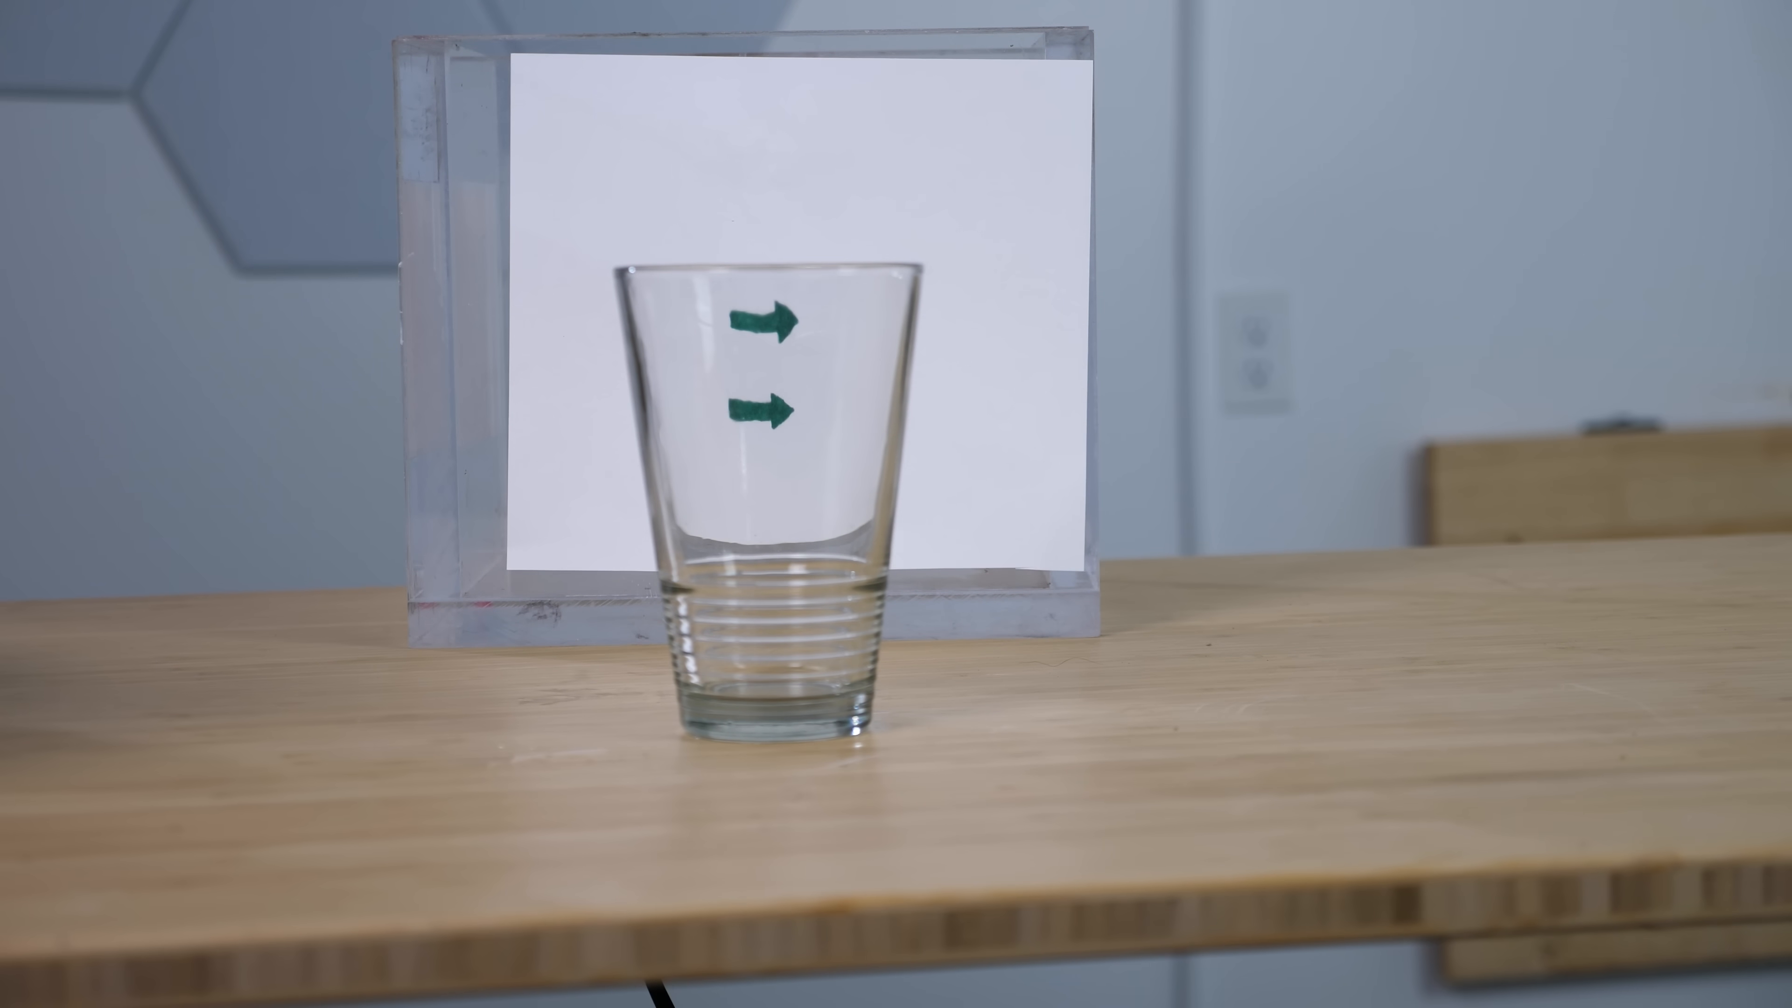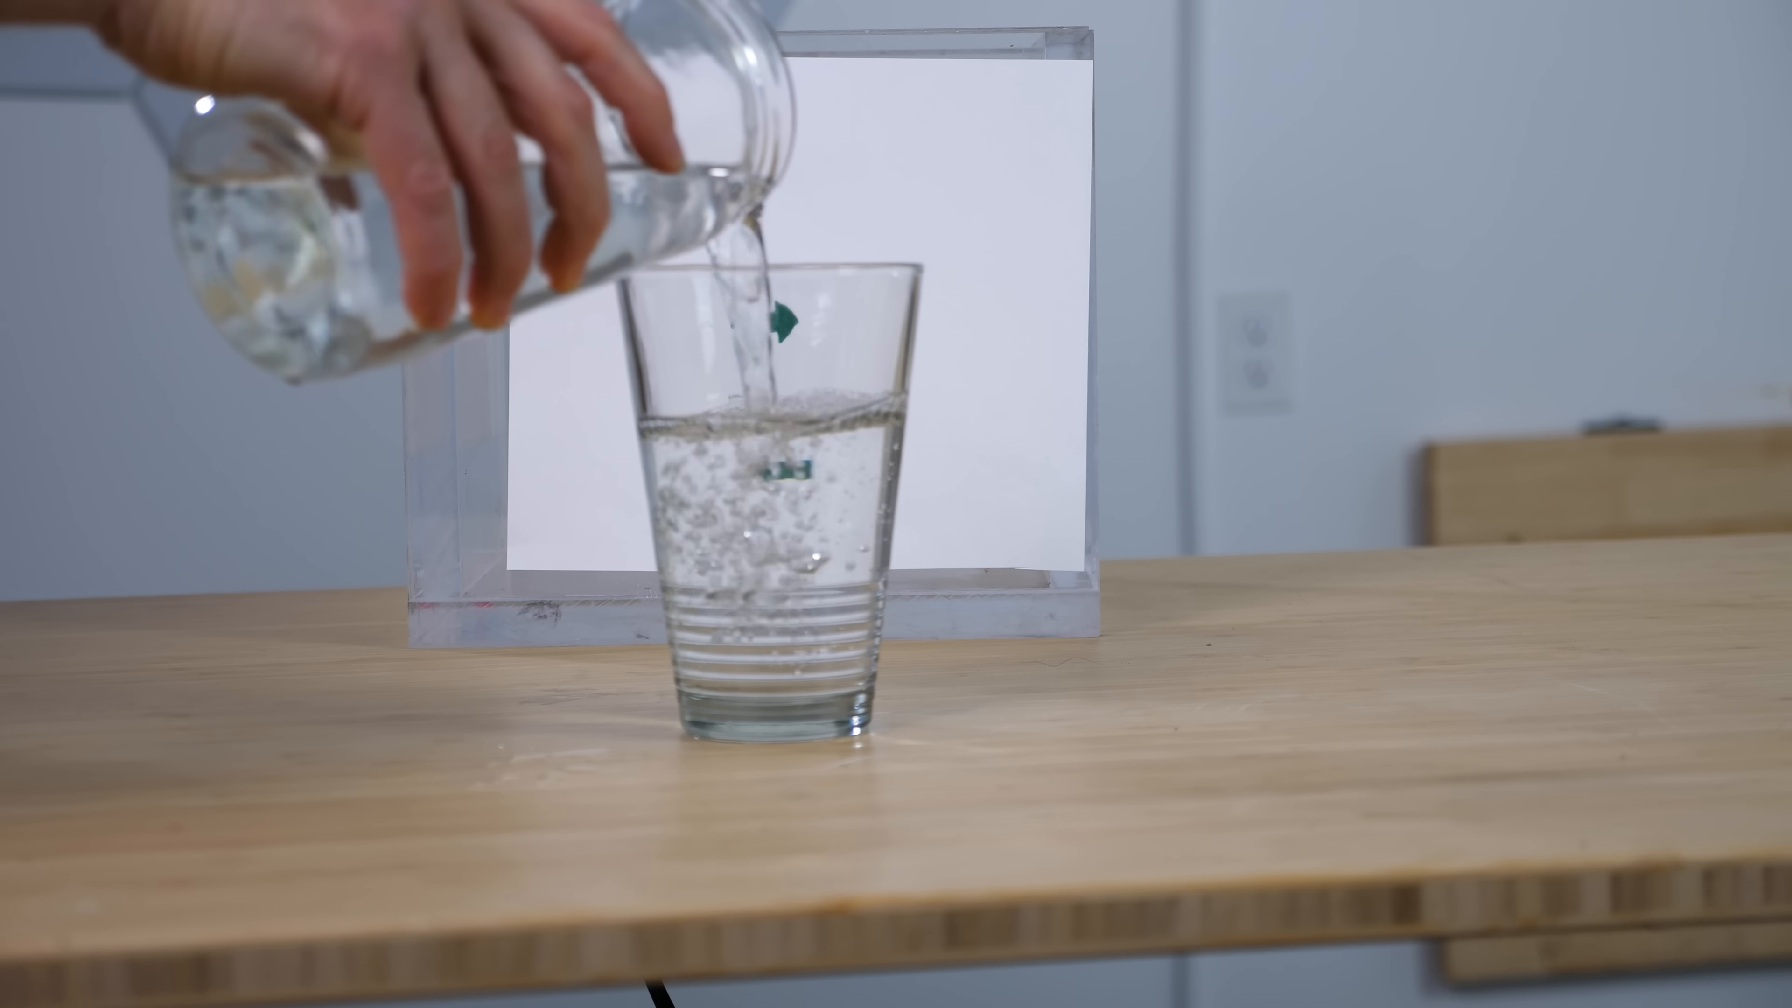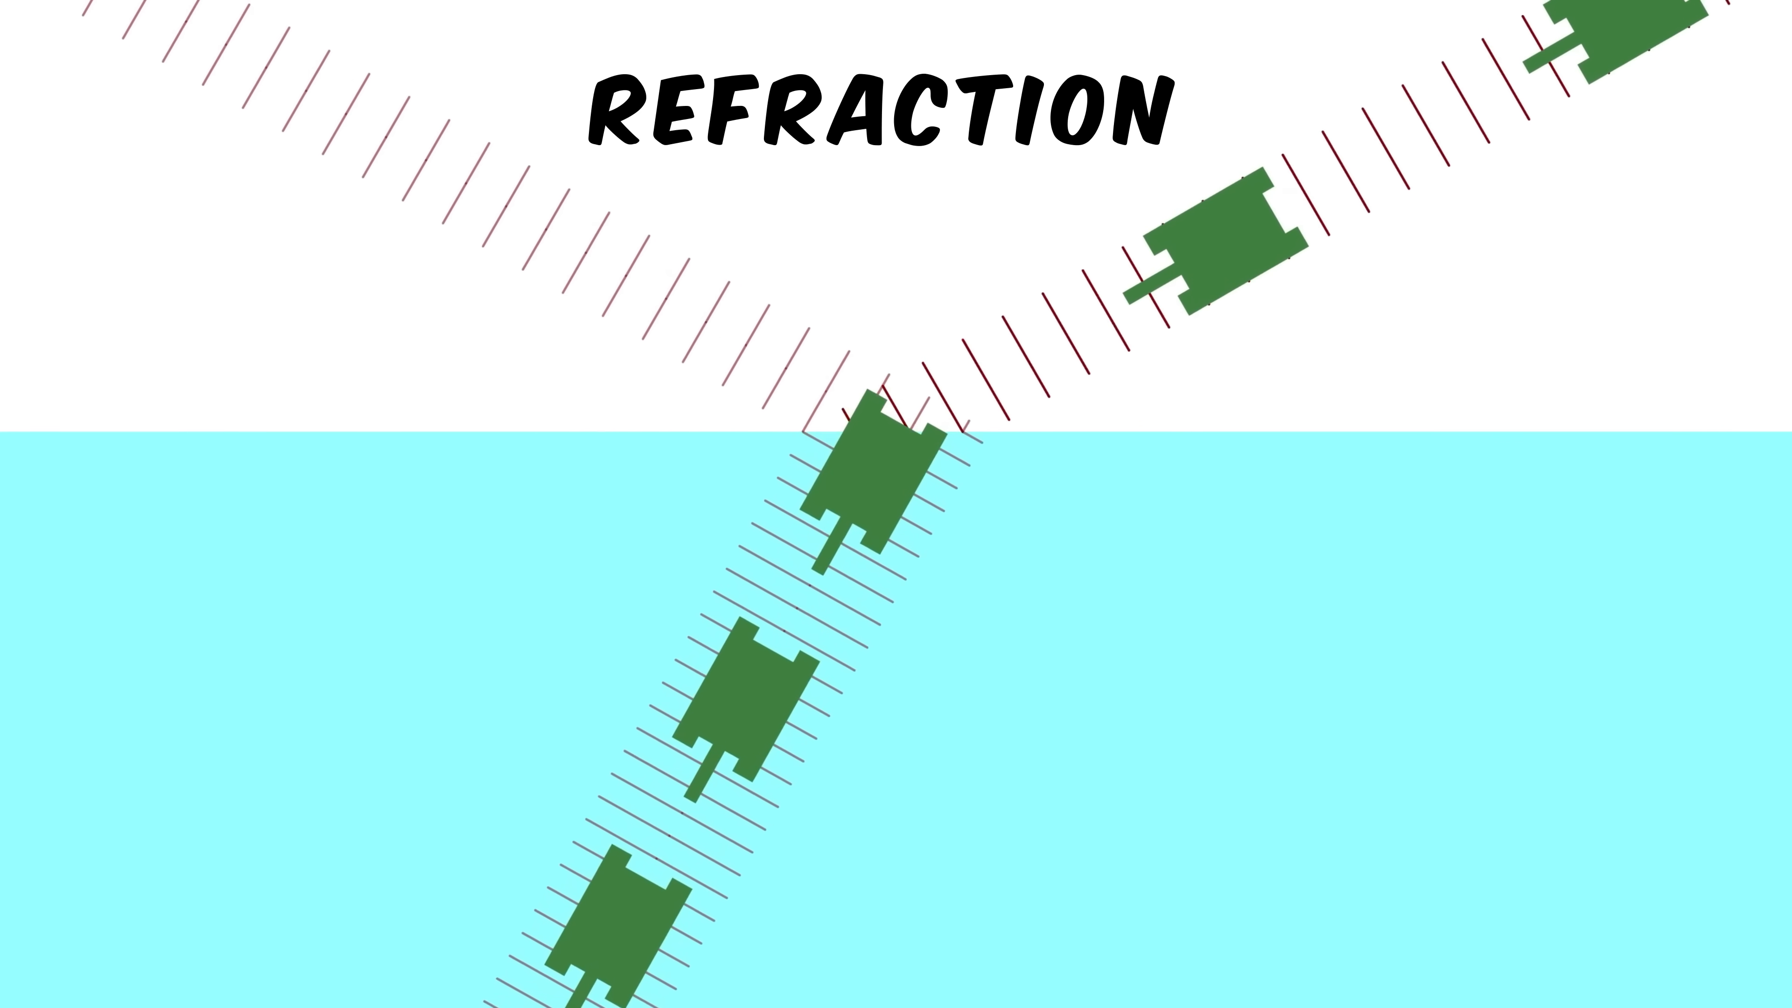I have two arrows here facing the same direction, but not really. They're actually facing the opposite direction. Now I've been told that refraction happens because light moves slower in water than in air. So it's like a tank driving that suddenly hits some mud at an angle. This causes it to turn into the slower moving mud a little bit.